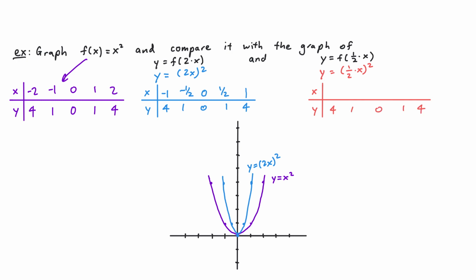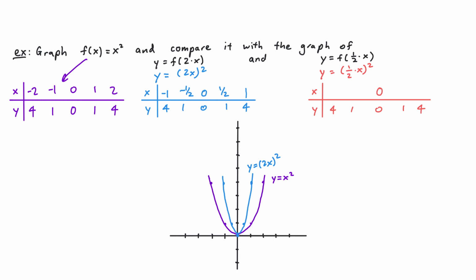So let's now think about what x values we need so that we get these y values. Let's start by figuring out the x coordinate needed to get the y value 0. So what can we plug in for x so that when I multiply it by 1/2 and square the result, we get 0? Well, that's going to be x equals 0, because 0 times 1/2 is 0, and then when I square it, we get 0. So when we plug in x equals 0, the corresponding y value is 0.